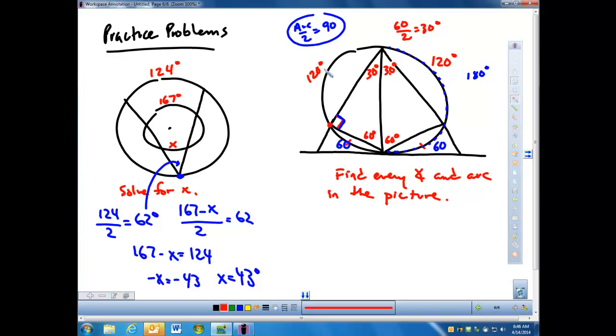Now let's work on my angles on the outside of the triangle. That angle right there. Alright, that's outside, so I'm taking the two arcs that it creates. That one and that big one over there. And I'm going to subtract them. So 180 minus 60 divided by 2 is going to give me 60 degrees. So that angle there is 60 degrees, and the one in the other corner of the picture is 60 degrees. Again, I've got 90-degree angles in that triangle there, so that tells me that my last little angles in there must be 30 degrees. Very much a potential test question.